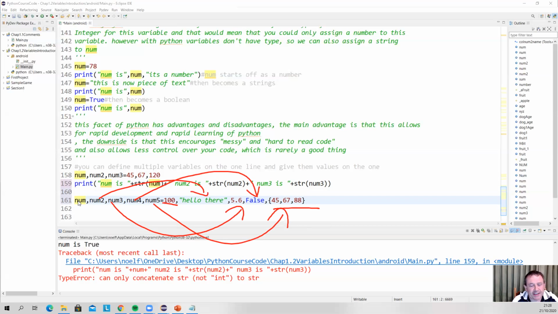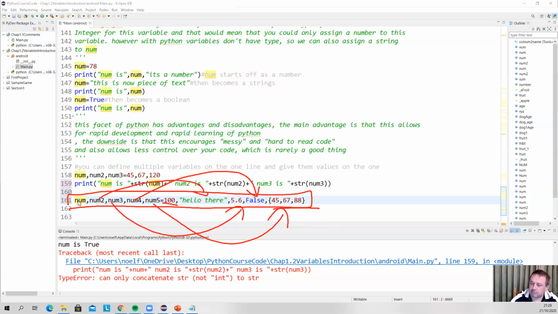Okay, that's a list. So we have multiple variables of different types. Now, never, ever do that. Just because you can do something doesn't mean you should do something. If you are going to declare multiple variables on the same line, make sure they're all the same type.